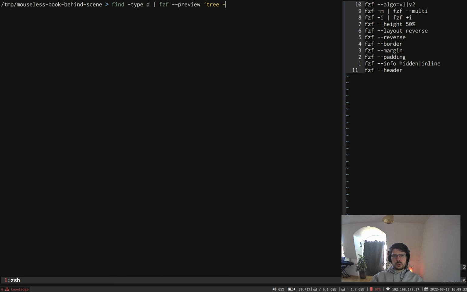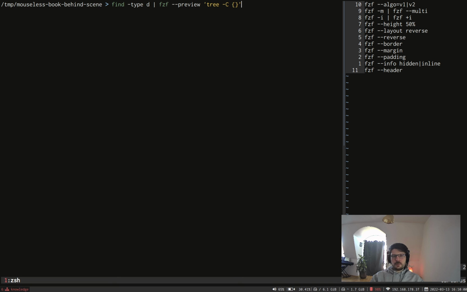We can add to tree -C uppercase. I didn't expect you to find that, but it's better to say, hey, after that, it's not an option that I give you to tree, it's more of a file. Because if there are some files which begin by --, tree will consider that as an option, and then I'm pretty sure the file is not named after an option tree can accept, so it will crash. So it's a bit safer if you want. So here we go.